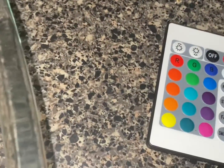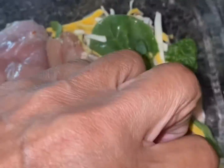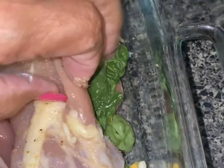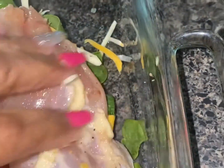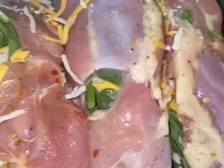I'm going to put some toothpicks in it as well to try to keep them closed. So this is how you do it — you just stuff it and then you press it over like this to cover it up. Make sure all the stuffing stays in there and you just press it over like that. And that's how you do stuffed chicken legs — boneless stuffed chicken legs is what I'm going to call it.